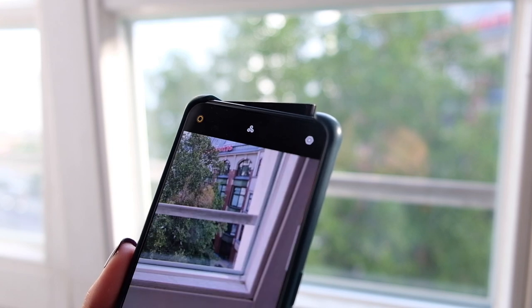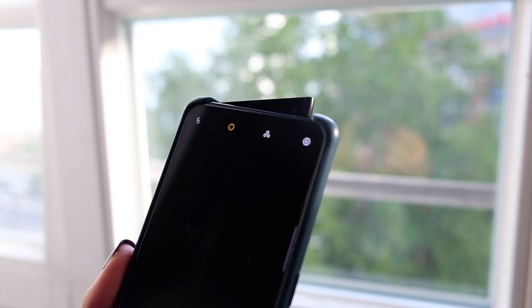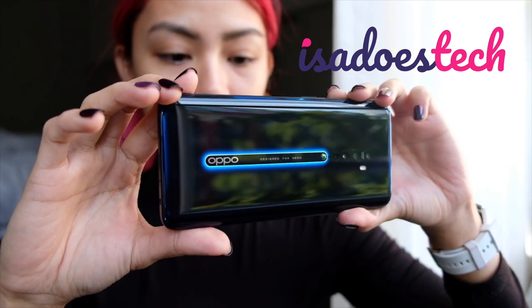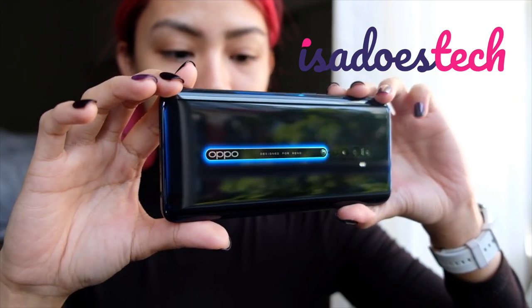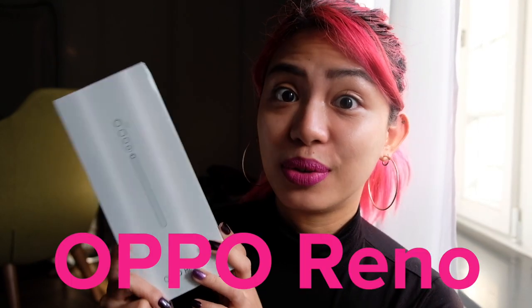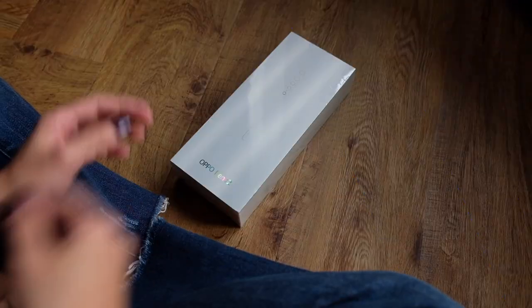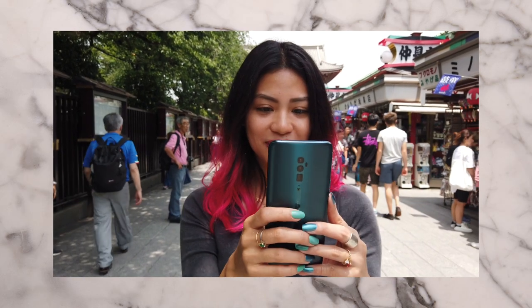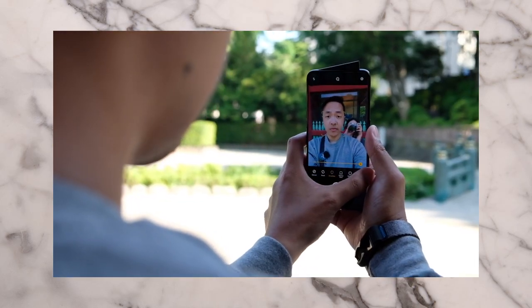There's another Shark's Fin pop-up camera in town, and today we're unboxing it. I'm still in Berlin for IFA, but I'm taking a hot second to unbox this. This is the OPPO Reno 2. The OPPO Reno 2 is the follow-up to the OPPO Reno, also known as the Shark's Fin camera phone.